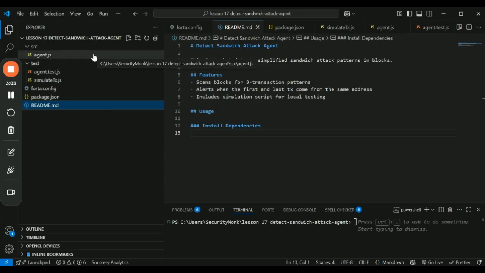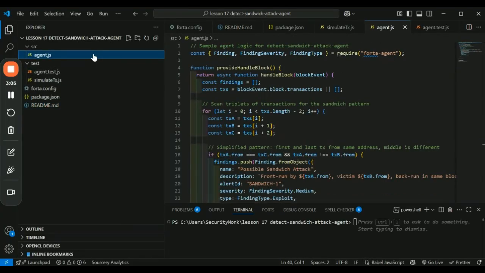So let's review the bot logic in the source folder. This is a simplified detector. This scans each block's transactions in triplets.